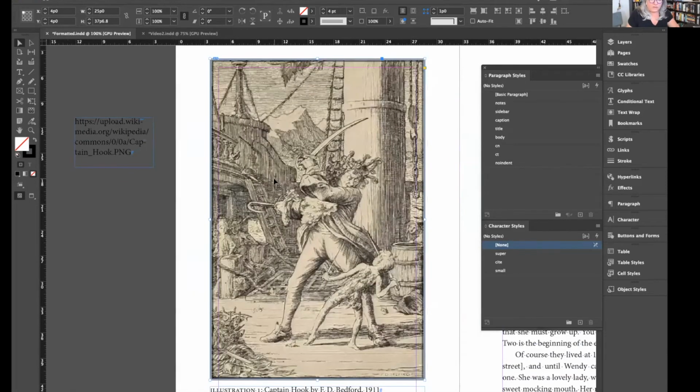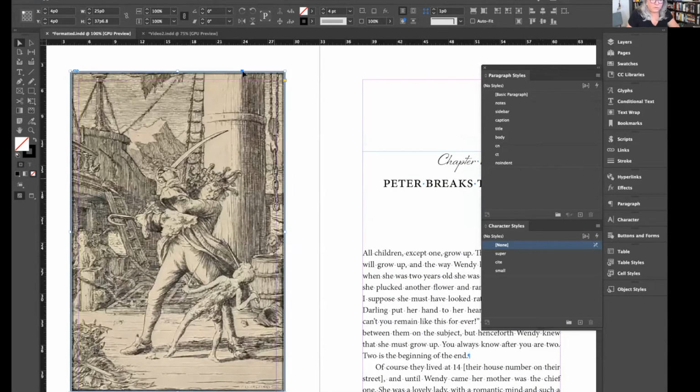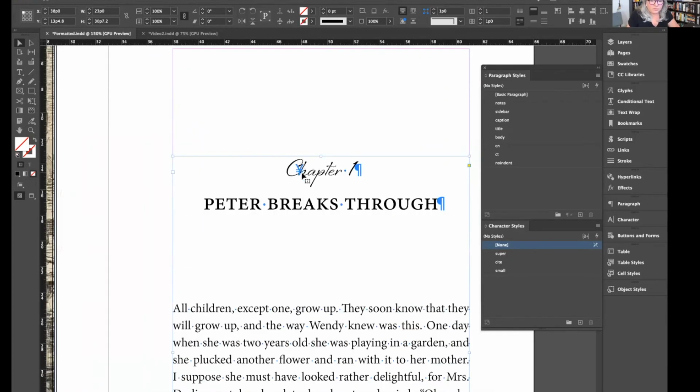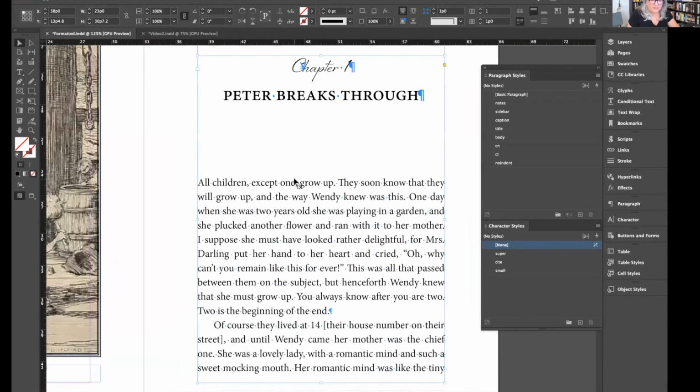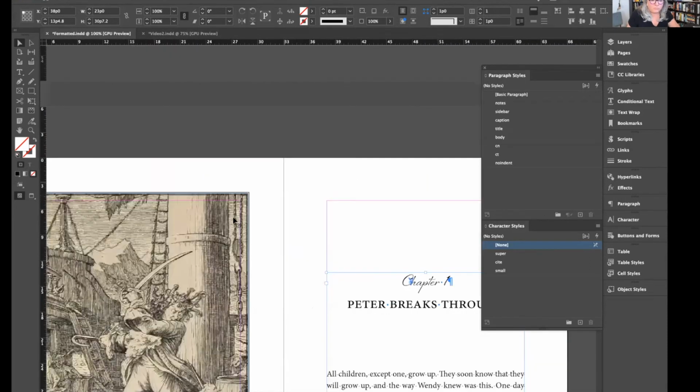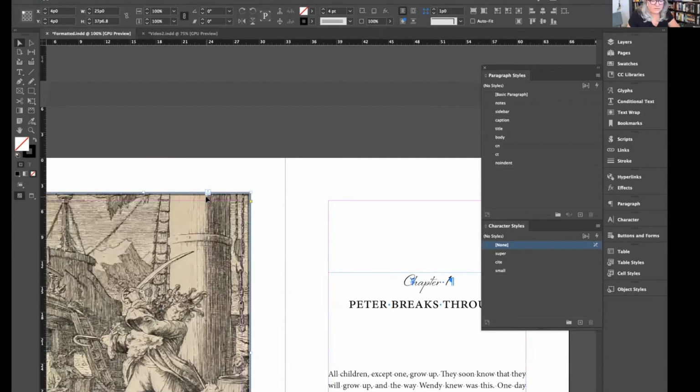Now let me highlight this a little bit. So anchoring means you're going to grab this little blue square at the top and drag it to where you want it anchored. There's a funny invisible character that looks like a yen symbol right there, and that means that it's anchored. And if we go over and click on the image, you can see that it's anchored.